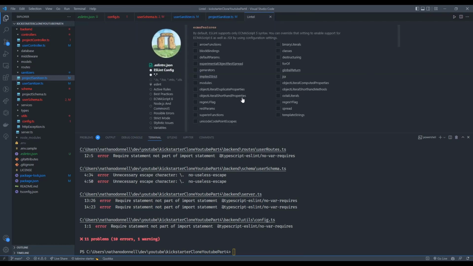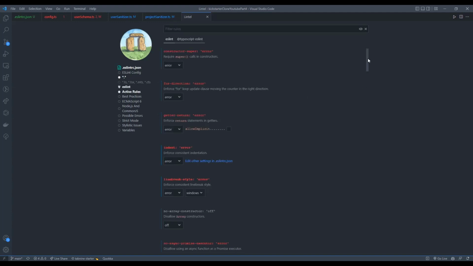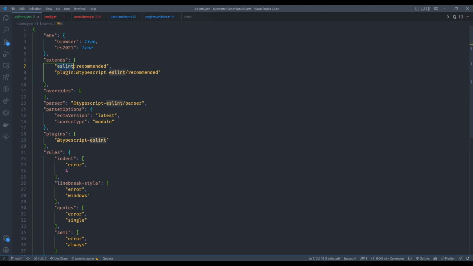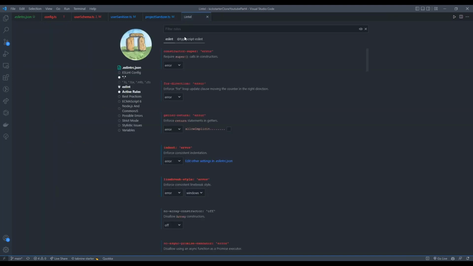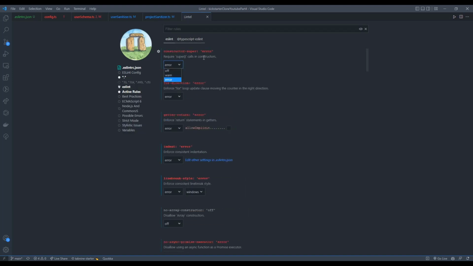So Lintel commands. And then we can go, okay, let's look at the active rules, and this is a list of all the active rules. This is the module it came from, ESlint or Typescript. And if we look at our ESlint, it's because we've got ESlint default and then the Typescript plugin, which is why it's picking up two sets of rules. And you go, okay, requires supercalls and constructors, off, we no longer require it. Or instead of making an error, make it just a warning message instead. And you configure and change your rules here.